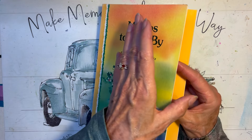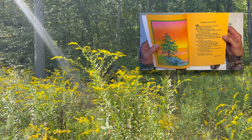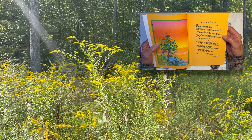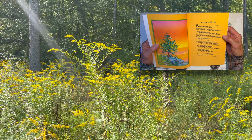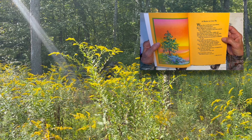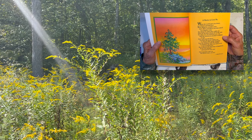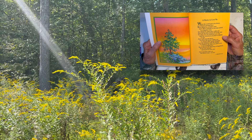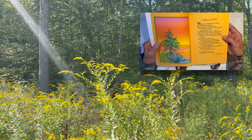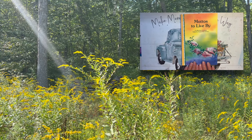Mottos to live by: When the world gets you down, put things in perspective. Move ahead in a positive way. Don't allow yourself to become mired in a negative view. See things for what they really are - don't let the little things get in the way. Do what you can, however you can, with the resources you have available to you. Don't sell yourself short. You have the power within you to change what needs changing. Face the situation with the resolve to remedy it. Do what you need to do to put it behind you - move ahead in the direction of happiness. Go for your dreams and reach for your star. And remember, who's in the driver's seat? You are. Colin McCartney. I'll see you at the record. Bye-bye.